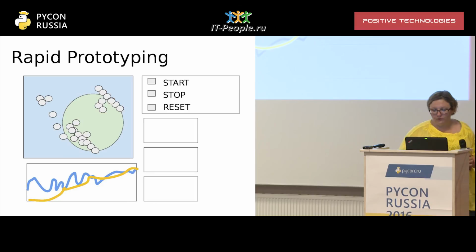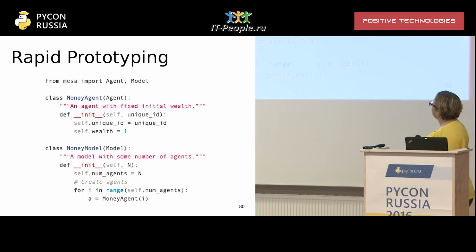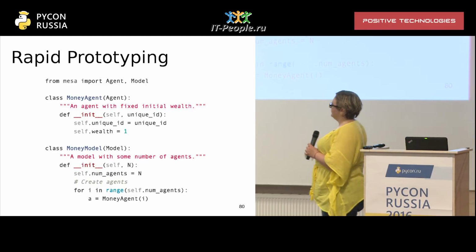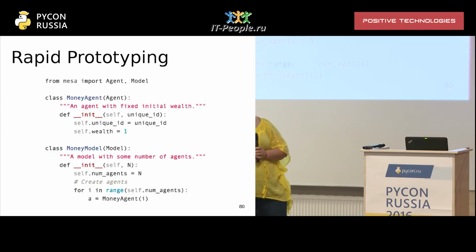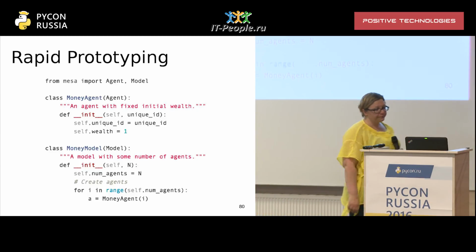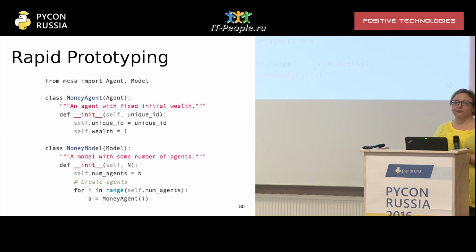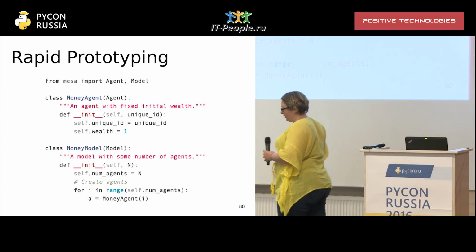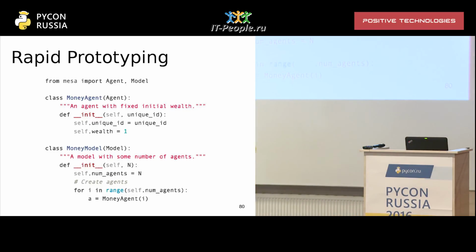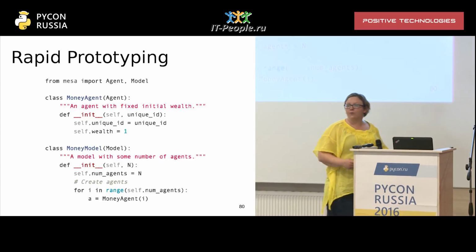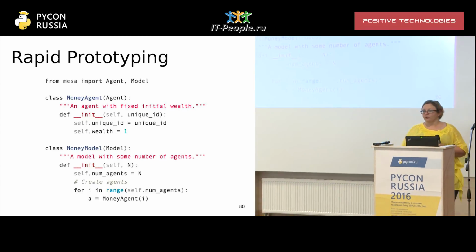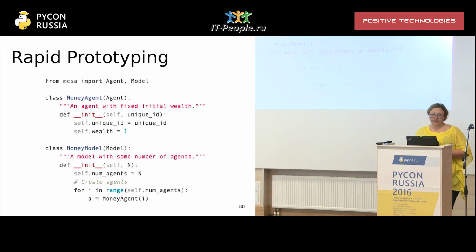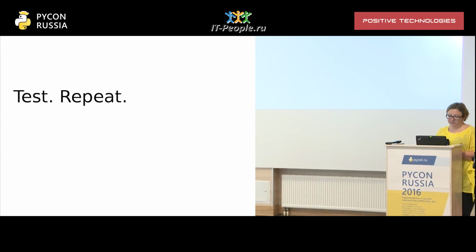Rapid prototyping for code might just be writing simple code or pseudocode. Pseudocode meaning fake code. And going to a user then and saying, if this is how we set up, and this is an example where you're creating a library from scratch, not dealing with one pre-existing, but it's the same idea. If we were to set up something in this way, how would that work for you? How would that not work for you? If you were trying to build a model, how would you use these classes? And then test and repeat.